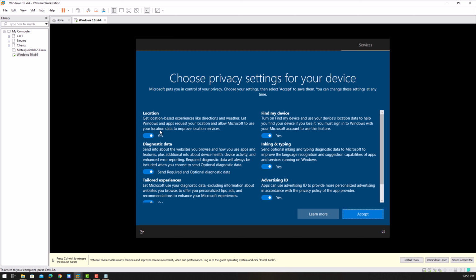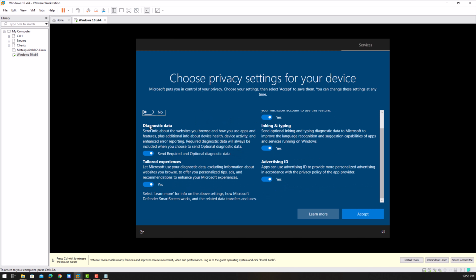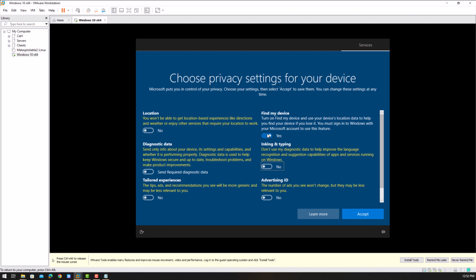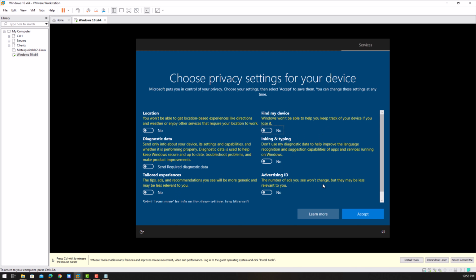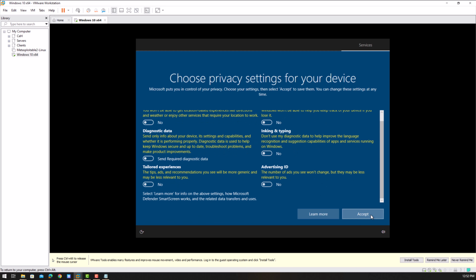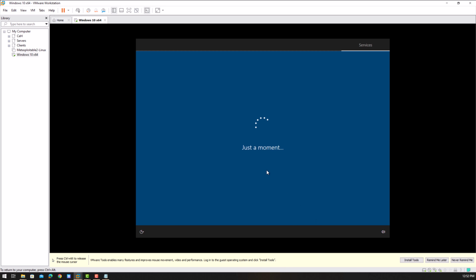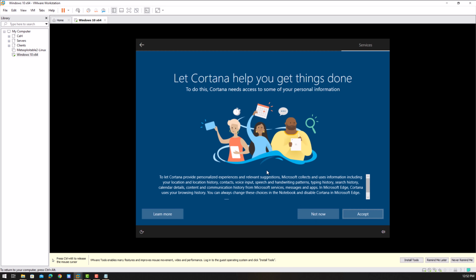These things will use resources on your machine. If you want to keep them on, it is your wish. Otherwise, we'll just turn off everything and go next. You do not need to put this in. You just click on skip, because you are using it for a lab machine.